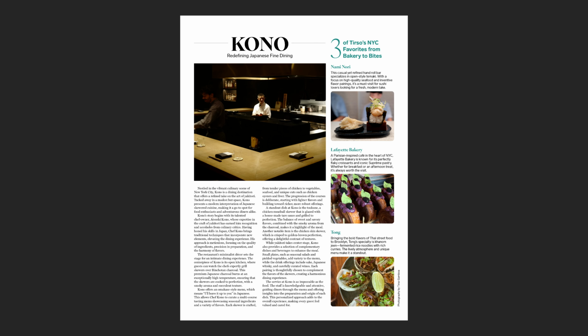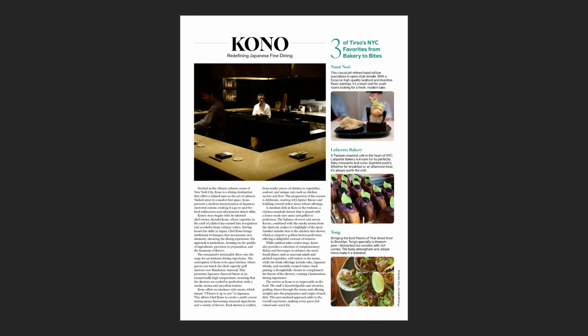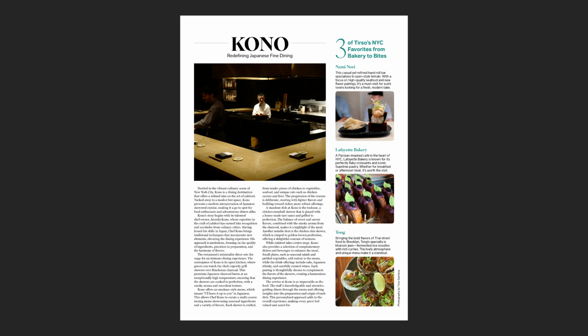Think of the tables in the restaurant. I want to compare so you see the difference. The left, you could keep it this way, but the right is much clearer and your audience doesn't even have to think about it. Since we're talking about tables in the restaurant and it's a sidebar, let's pretend it's the bar area and the article is the dining room. We would want more space in between the two. Here is that change.